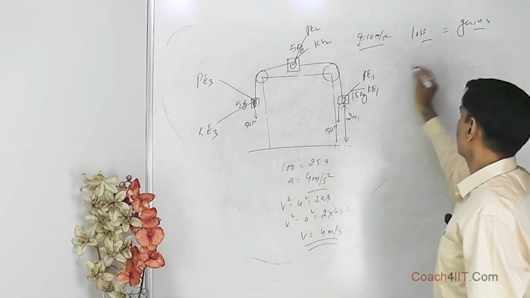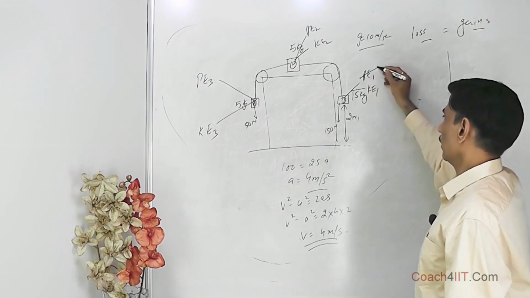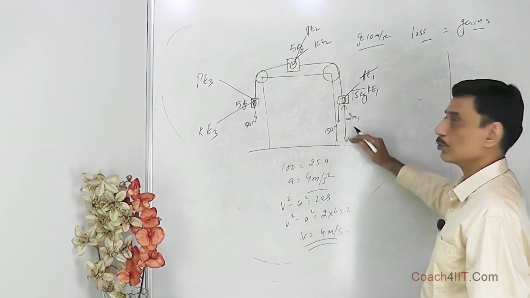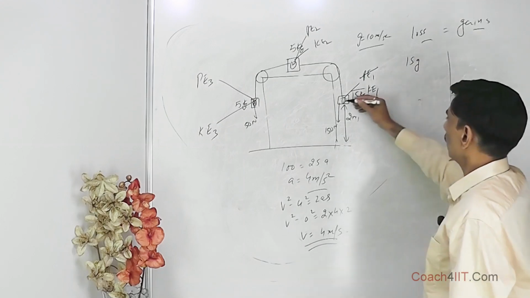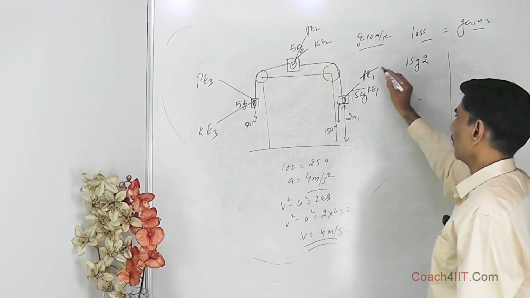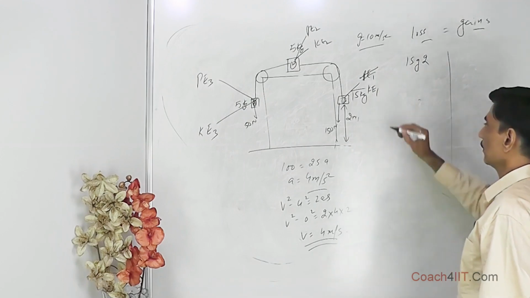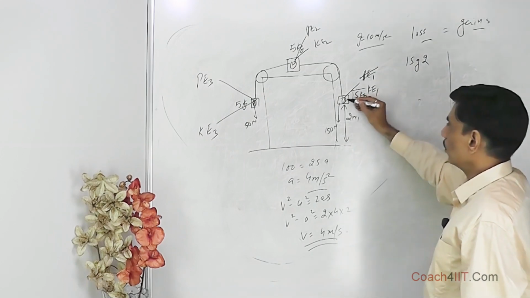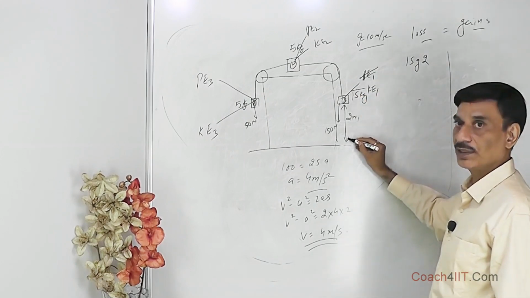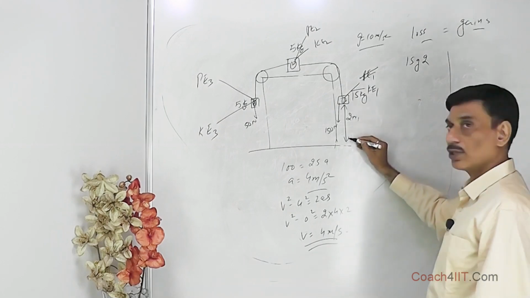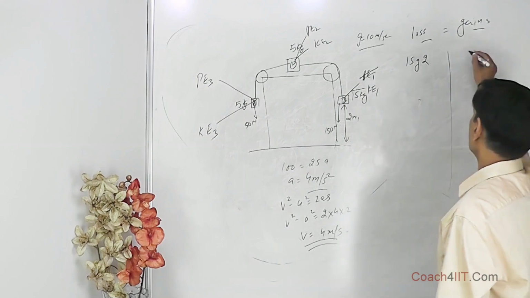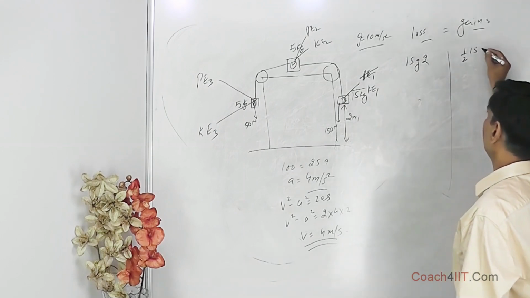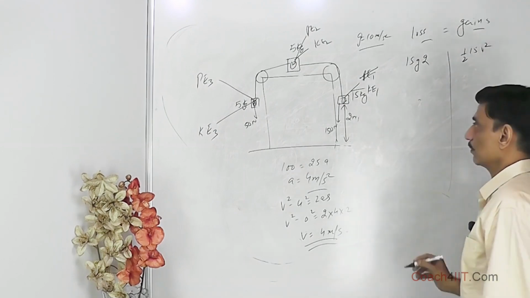Let's start with losses. Potential 1, this goes down. Height reduces, potential reduces. How much? 15 g into h, which is 2. Job is done. Now kinetic energy. Over here velocity is 0, over here it strikes with the velocity v. So the velocity has increased, speed has increased, kinetic energy has increased. So there is a gain of kinetic energy. How much? Half into mv square, half into 15 into v square.